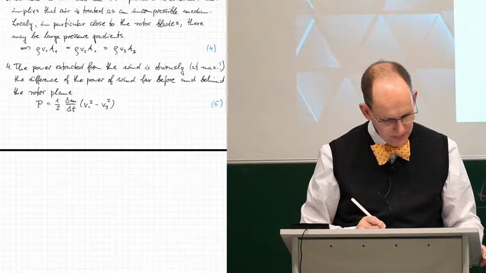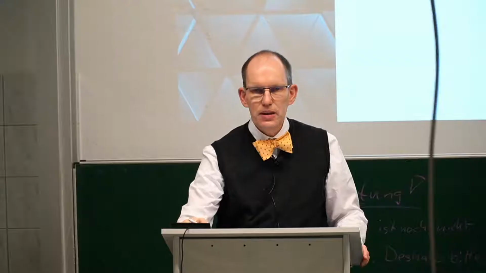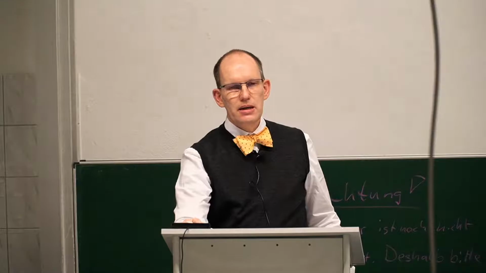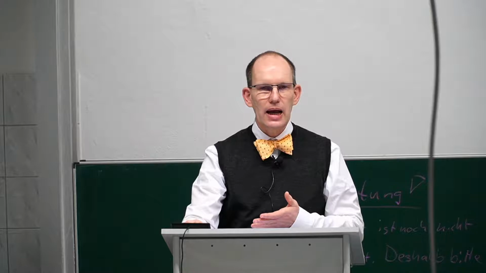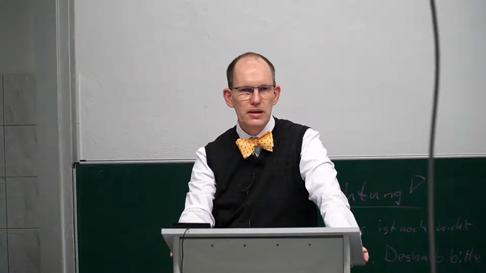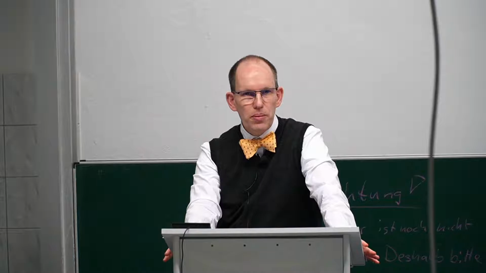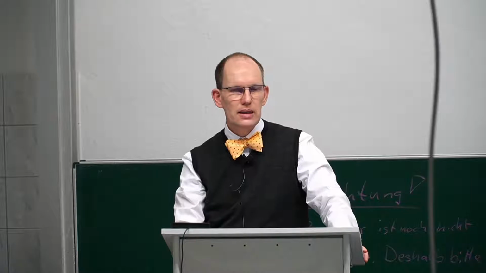So now let's discuss two limiting cases. The first one would be that we really try hard, so that we are really greedy. So we make V3 as small as possible. We make V3 equal to zero. The velocity behind the windmill equal to zero. Well, what this means is actually that we stop the wind, and therefore there will be no wind carried through the windmill. So then this delta M will be equal to zero. So being too greedy doesn't pay. The power will be zero.